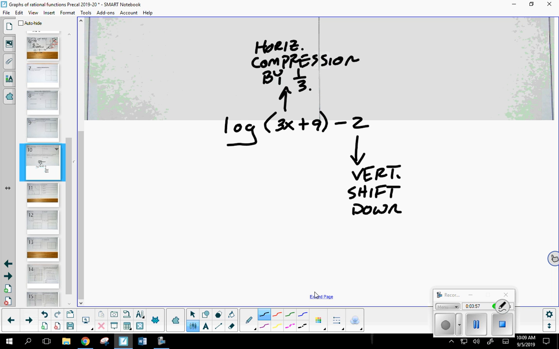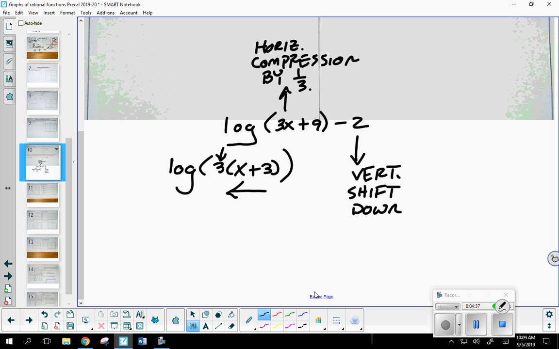There's another rule that people forget. Was there anybody who was thinking you have to shift left 9 units? How many people were thinking that they just don't want to raise their hand? See, I almost got you. Okay. It's true. You can't look at the horizontal shift until the coefficient of x is 1. You have to factor out that scale factor. So I could rewrite this as log 3 times (x plus 3). See, you still have the same dilation, but now we know the whole graph is going to shift left 3 units. That's what tomorrow's quiz is.